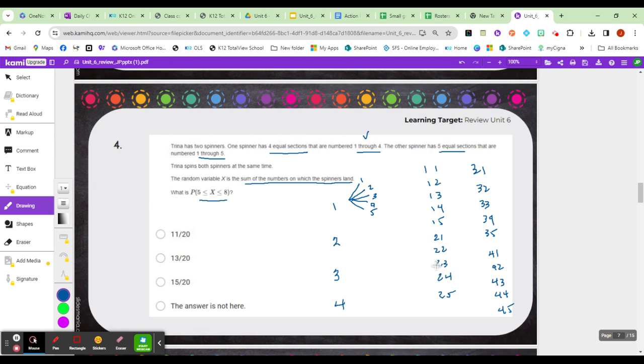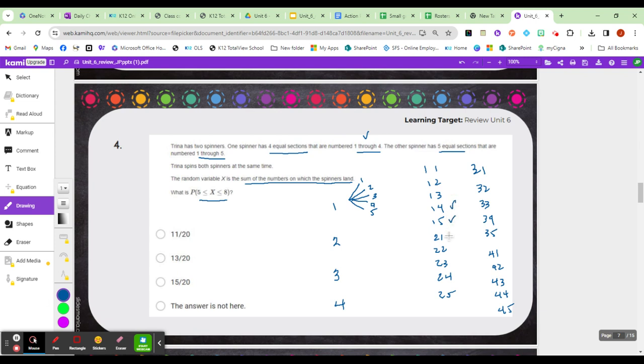And we're talking about adding these numbers. So if we add and we get 5, anything 5 to 8, so we could add and get 5 and anything in between. So anything that adds up to be 5, 6, 7, or 8. So 1 and 1, that's 2, that's 3. I'm adding 4, 5, that would work.